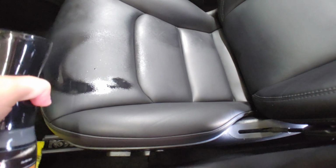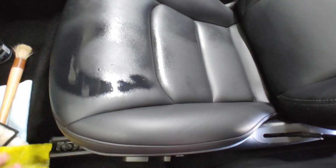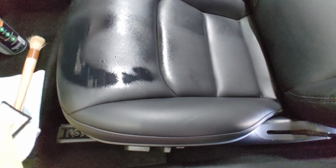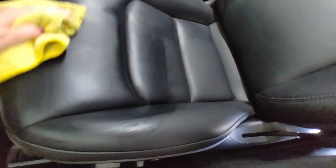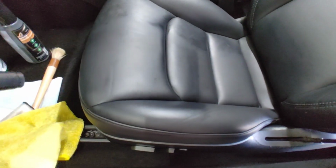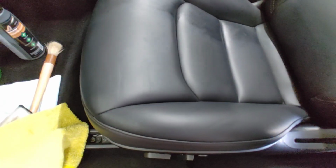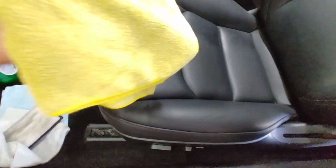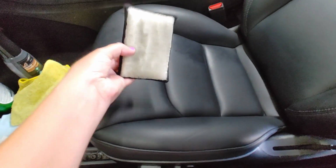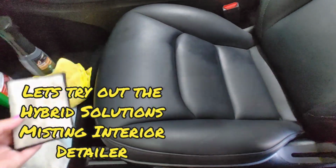If we were to even come in here, let's just do this one section. You can see what kind of radius we have for cleaning. Just for those of you that are maybe wondering, did the Autofiber Scrub Ninja kind of take off the finish? Let's just come in here with a microfiber and see what we would expect if we were to just use a microfiber. Let's just quick air dry this. You can see no difference whatsoever if you were to use just a standard microfiber or something like a damp Autofiber Scrub Ninja, but you can see just how well we were able to loosen up all that dirt.